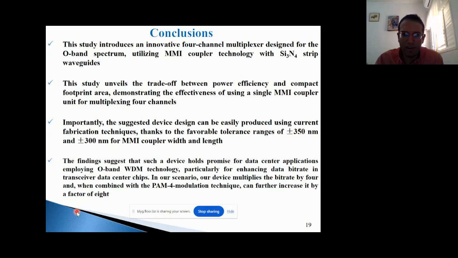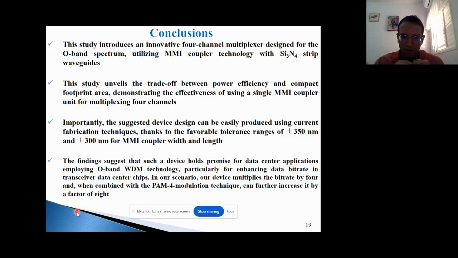Of course, the important point is that the device design can be easily produced using the correct fabrication technique. Of course, you have it in many companies, but I recommend Taiwan Semiconductor, thanks to the favorable tolerance range of 350 nanometers, so 300 nanometers for MMI coupler width and length.